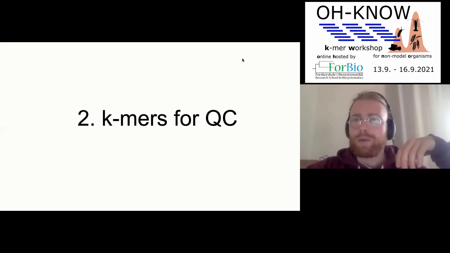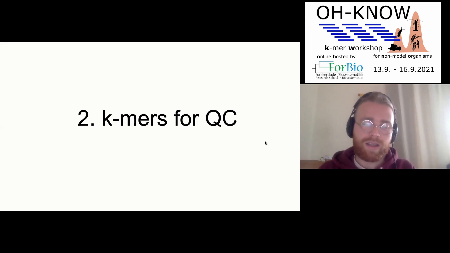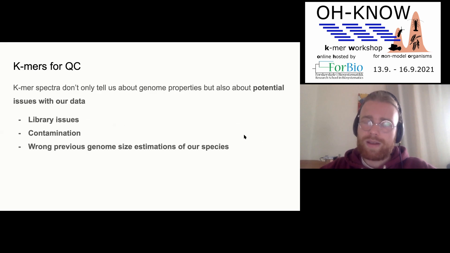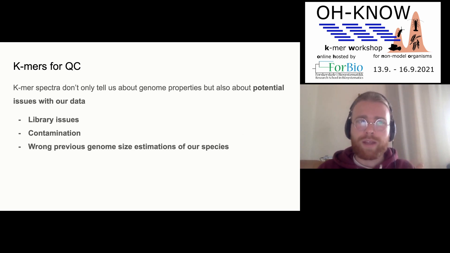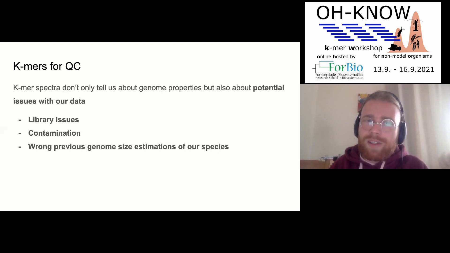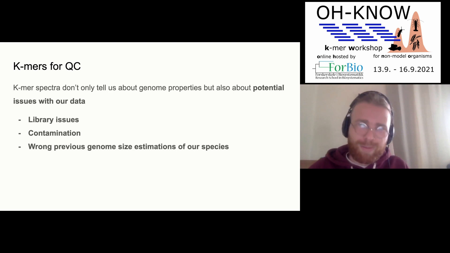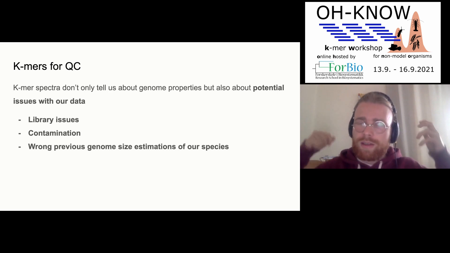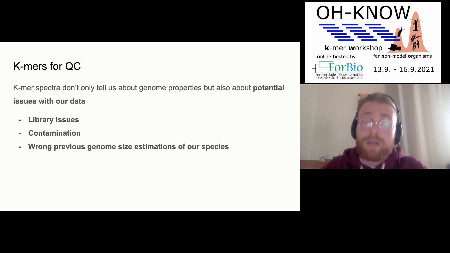Now we'll be talking about how KMS can be used to QC both your datasets, like your read datasets and your assemblies. The huge advantage of KMS is that you don't really have to assume much. If you just plot the k-mer histogram, that's your data. It's sort of a garbage-in garbage-out system — you cannot fake the k-mer spectra. So if you have big problems, like if you accidentally amplified lots of errors using PCR steps, you will see it in the k-mer spectra. If your whole genome amplification had very different coverages for different regions of the genome, you will see it in the k-mer spectra. It's a very good routine check of all the data you have.